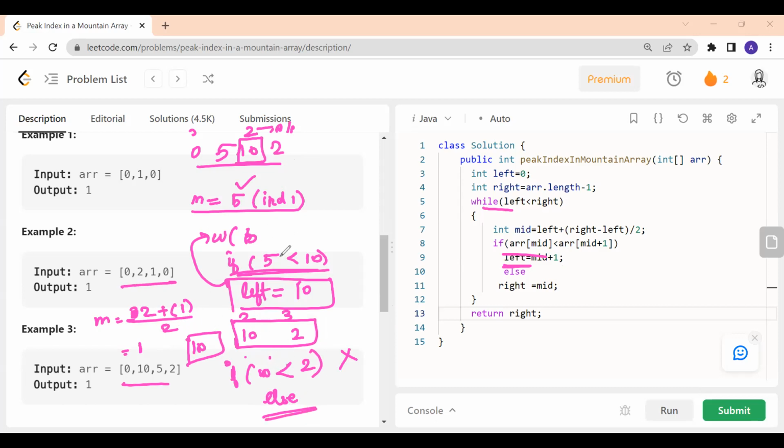What is the right value here? Within these two values like 5 and 10, this will be our left, and we will have 10 as our right value. So here 10 will be written and its respective index value is 2, which will be written as the absolute value. So this is how this program is getting executed.